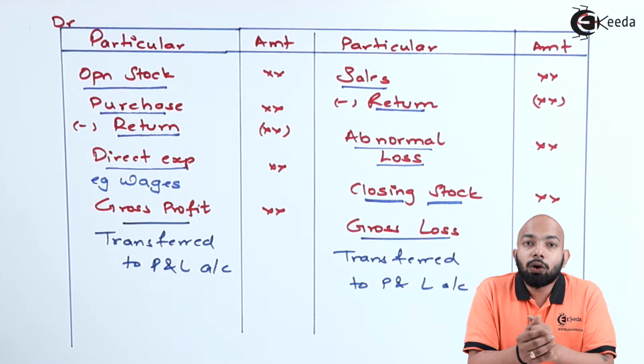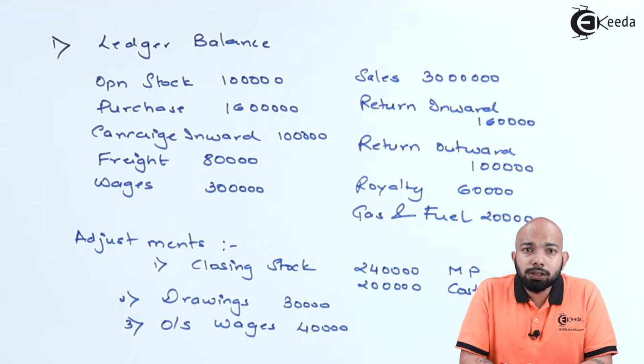Let's solve one specific sum for your reference, which will clarify how a trading account is supposed to be prepared. If you can see, we have given certain sums for you. You have to note down these ledger balances and certain adjustment entries before we start off with the sum. So this specific sum has been given to you for your reference. Let's go through it one by one. We'll understand which items are given and then categorize them. Which side of the trading account will they be a part of?